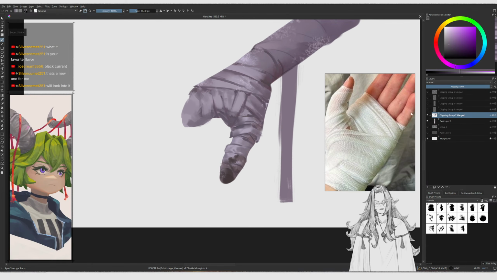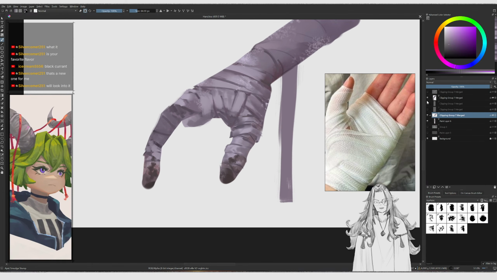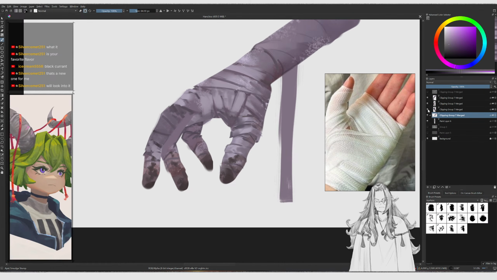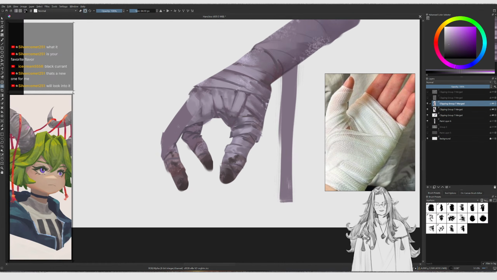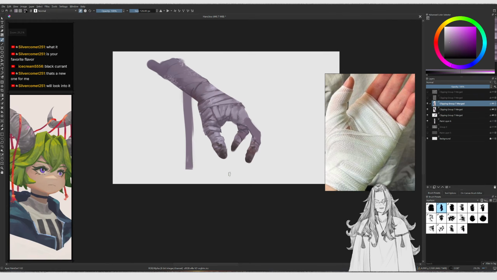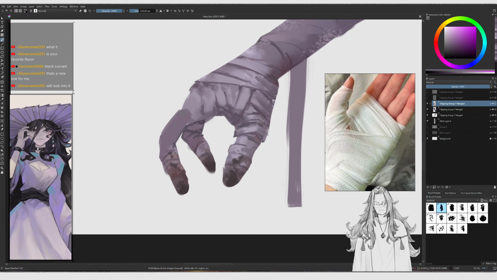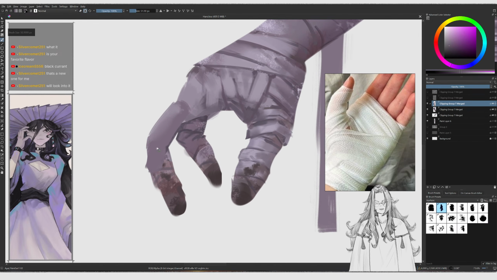Okay, anyways, I got the hand, I got that finger, that finger, that finger. I'm looking at this finger though, and this finger should probably originate somewhere from there, technically speaking. Yeah, it doesn't look too bad. Okay, so do some light on the top, blur it out, and then just color the bandage shadow.